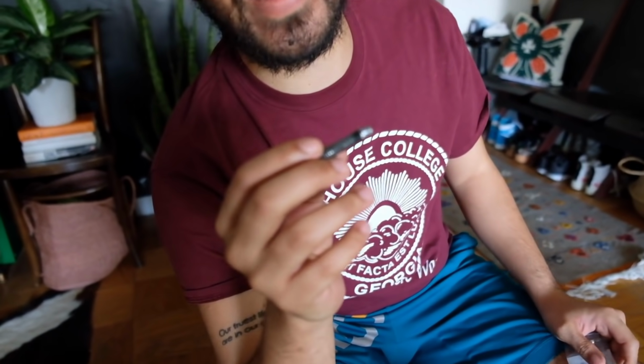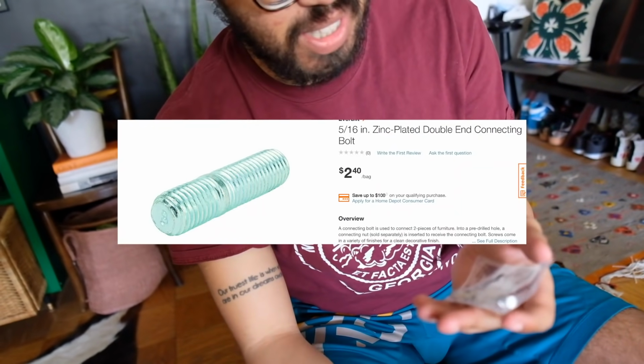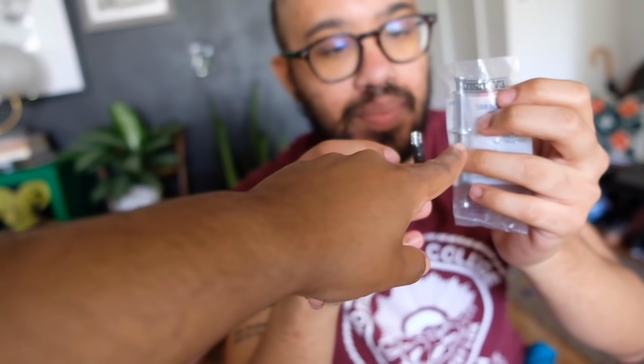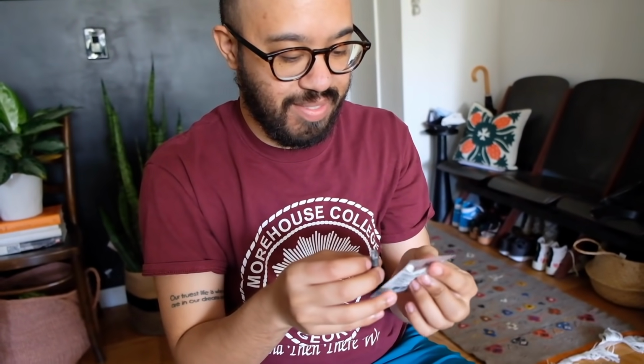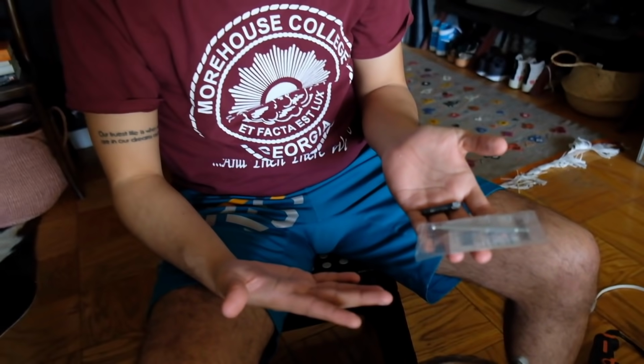This is the piece that finally came out of the table. As you can see, I don't even know how to start the search for one of these on Home Depot. Yeah, I will show them what I ordered on Home Depot, because it looks just like that. But for some reason, I don't even know where I would put this. This looks like one of them random IKEA parts. I ordered this. This is what they sent us. It came all the way from Atlanta, and it took like a week and a half. I mean, no shade to Home Depot because they are working through the pandemic, but man, I wish they had just sent us the right part.